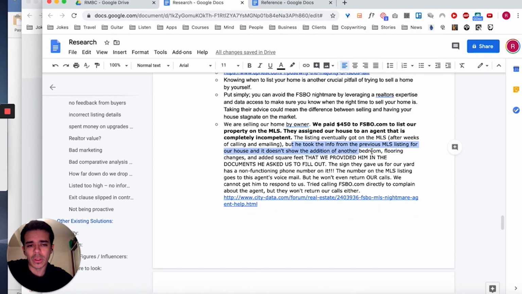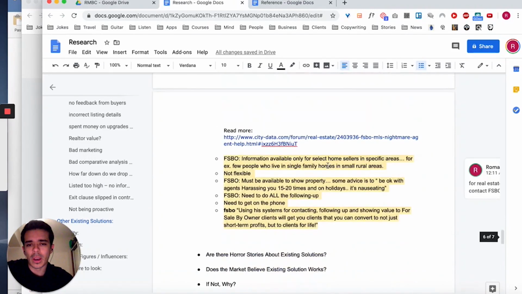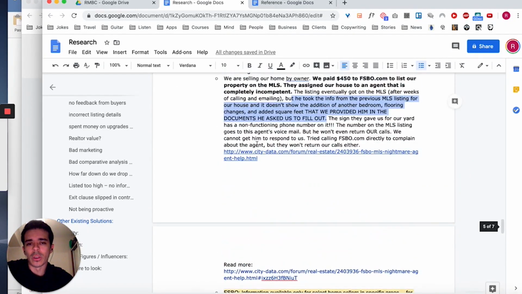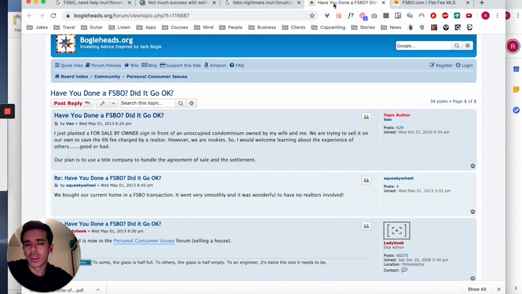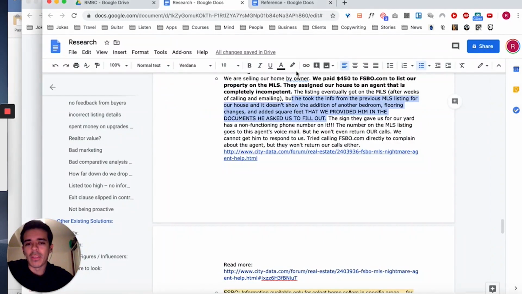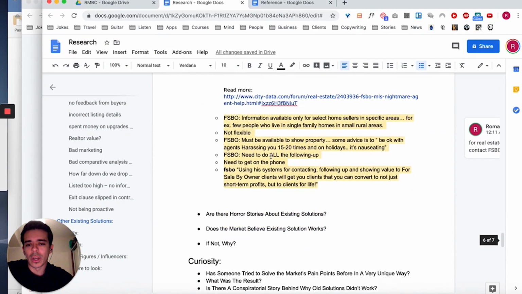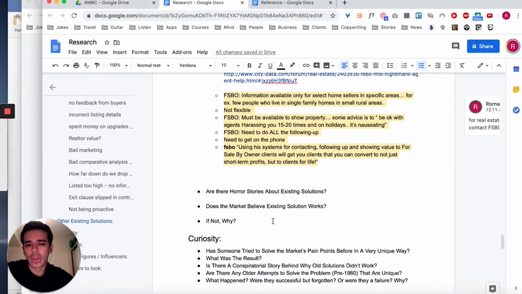It doesn't show the addition of another bedroom. All this incorrect information. What you want to do is use the same sort of search entry point and continue down this path and try and find stuff that is really, really bad, right? And then that would essentially turn into your horror story.